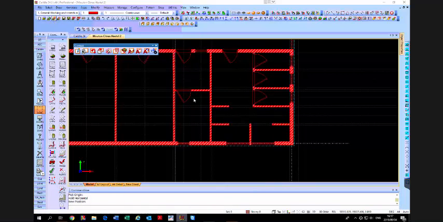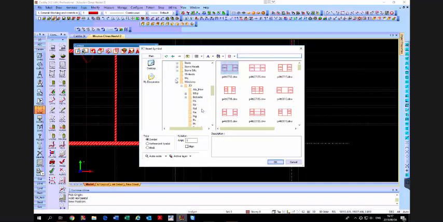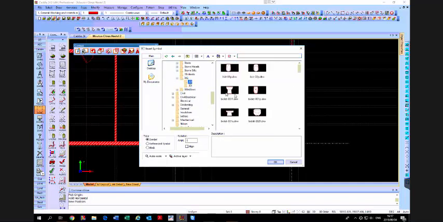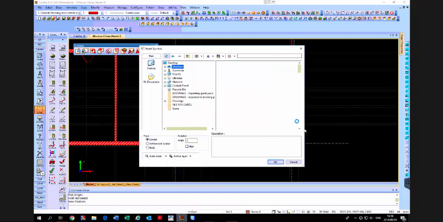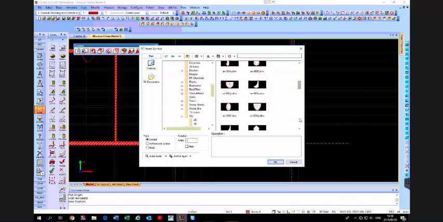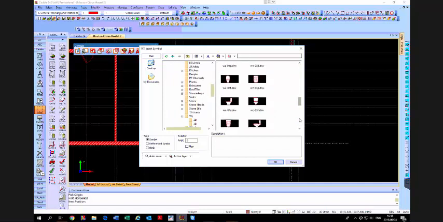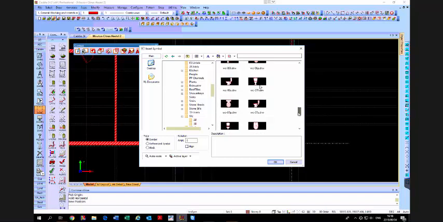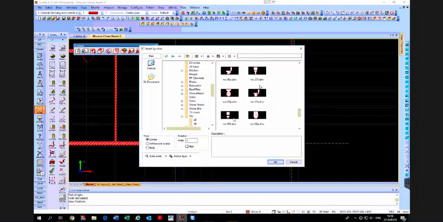Let's go open symbol. That was very, very long. So let's bring in a toilet. Cinema 2D. That is brilliant. Let's go for, say, that one. Be careful now, you can bring in a block, which means you've got nested blocks. So you've got to be careful, because if you then need to change them, it's going to be a problem.